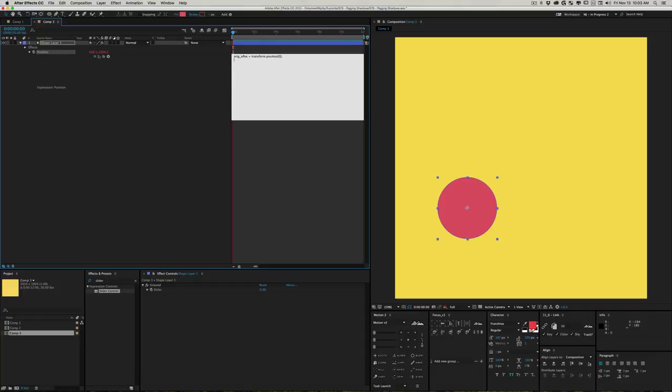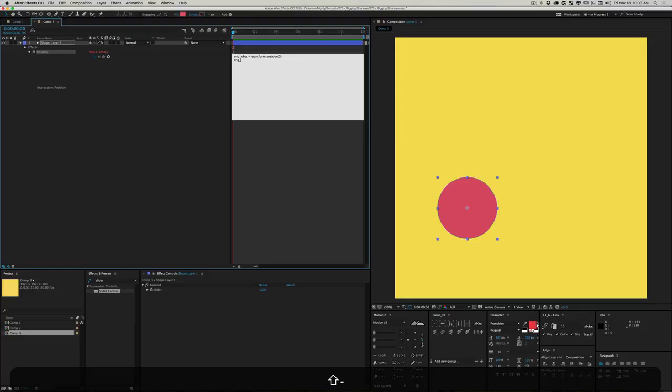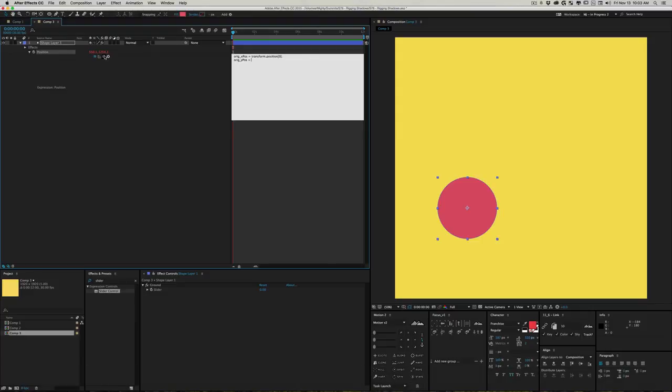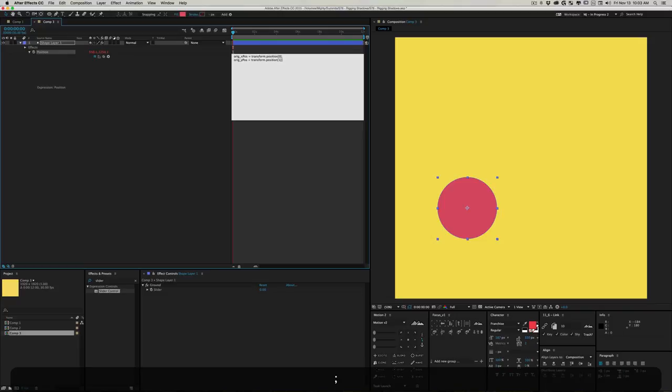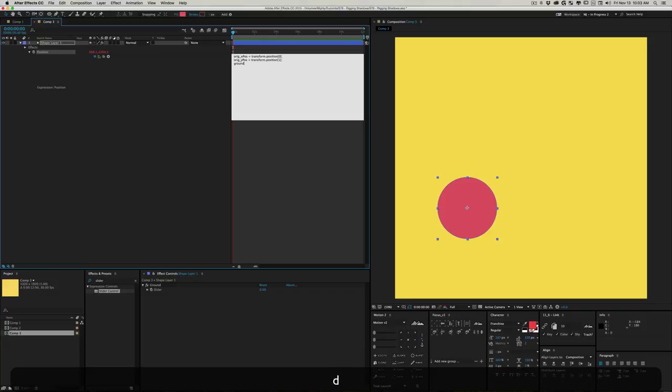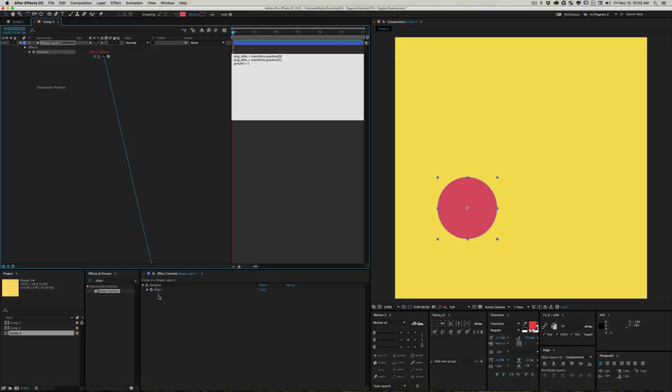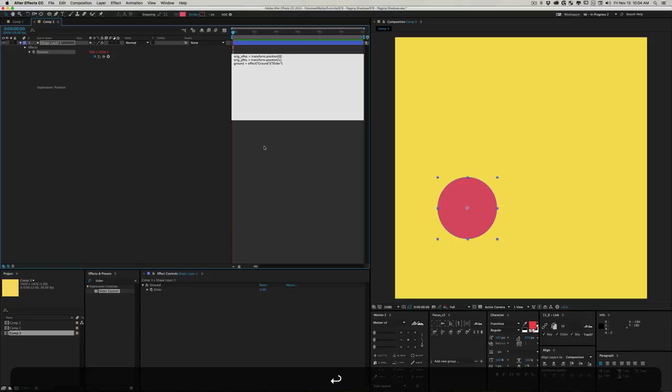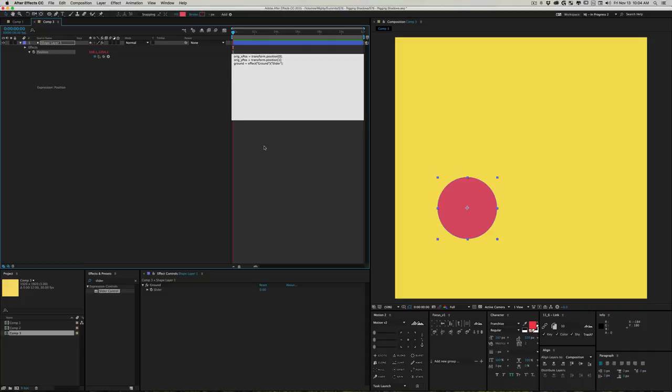So now what we want to do is grab our second property, because we want to build an array with different values in it. So we're going to grab our Y position, and now we have two little lines of code here. So if I was to say that the ground equals, here we go, whatever the slider value is. So right now it's 0. We now have three different values. We have our original properties, and then we have our ground floor. So what are we going to do with these? Well, we're going to compare them all together.